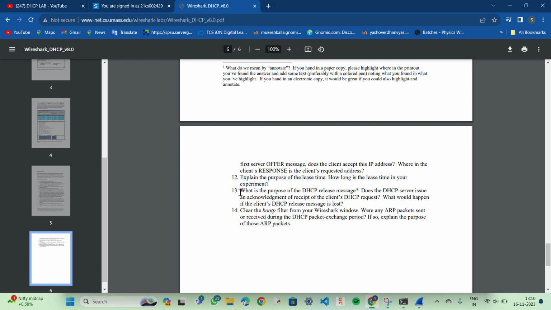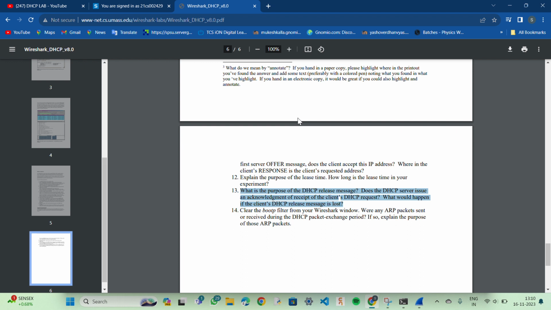And the 13th question is: what is the purpose of the DHCP release message? Does the DHCP server issue an acknowledgement of receipt of the client's DHCP release request? What would happen if the client's DHCP release message is lost? The purpose of the DHCP release message is to inform the DHCP server that a client is releasing its assigned IP address and network configuration, making them available for reassignment.